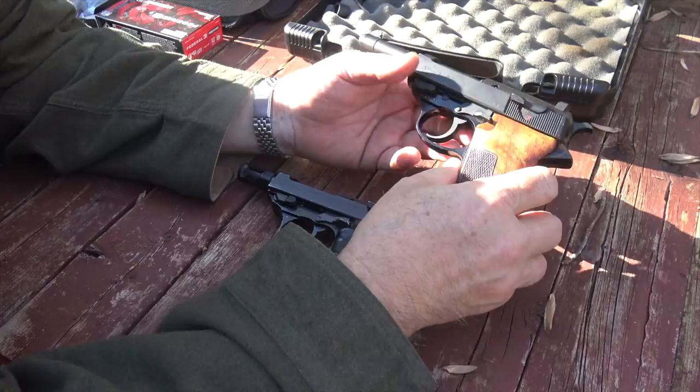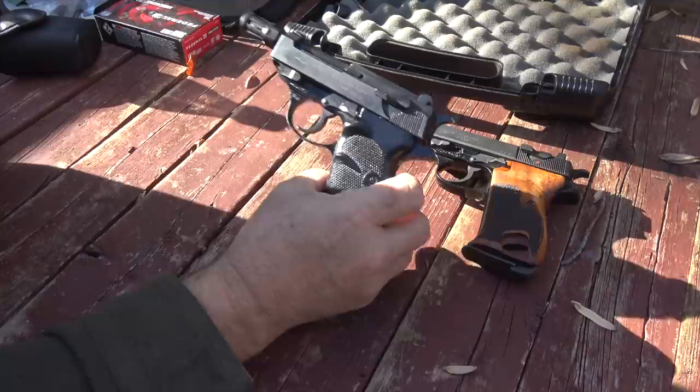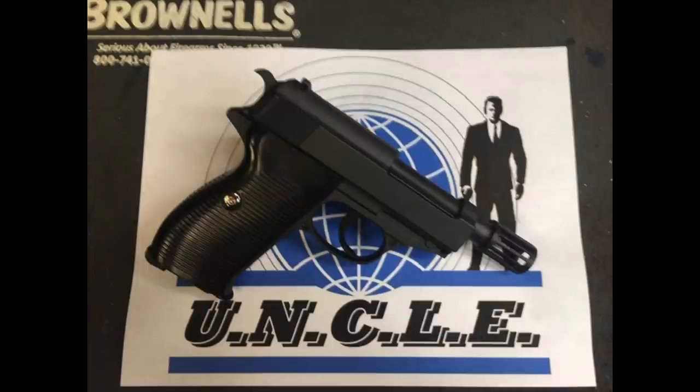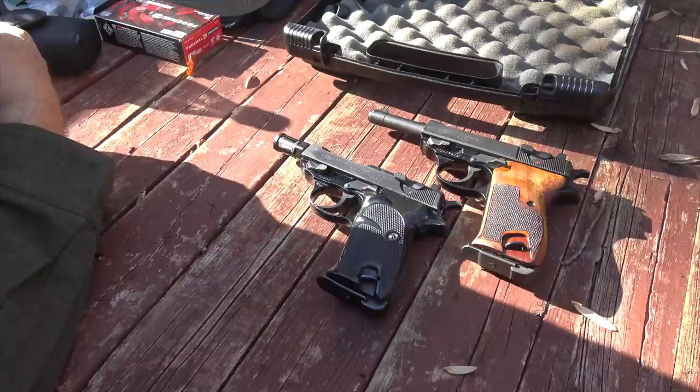So I was lucky enough to have an extra P38 P1, and I had been wanting to build one of these Man From U.N.C.L.E. type guns for many years. Last year I made an airsoft version, and you probably remember that. I did a video on it, and here it is. So, that was fun, but not enough fun. I really wanted a live fire version.